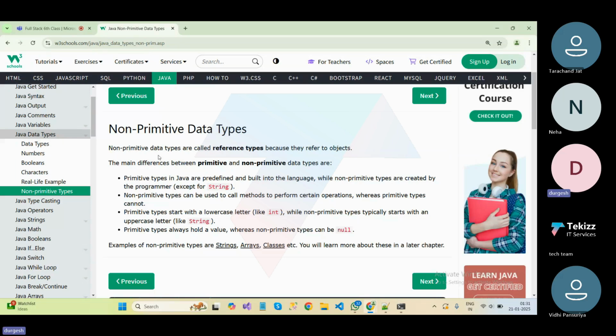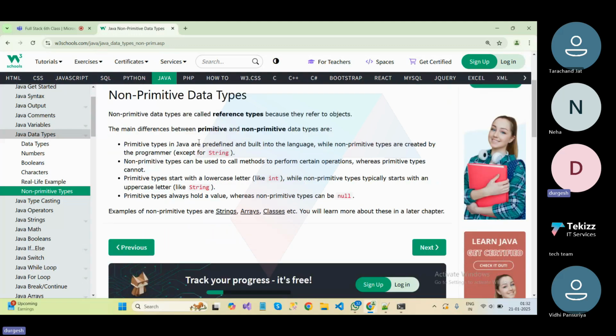Non-primitive data types are called reference types because they refer to objects. The main difference between primitive and non-primitive data types is that primitive types in Java are predefined and built into the language, while non-primitive types are created by the programmer.